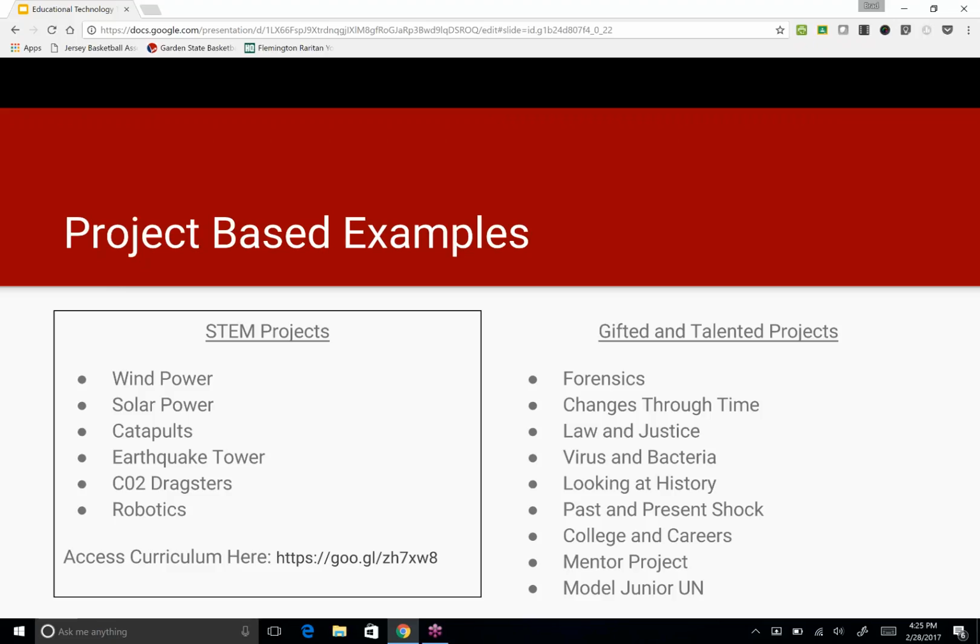And the same can be said for our Gifted and Talented program, where students through 6th, 7th, and 8th grade are able to get into topics in more detail. And one of the favorite projects that students are involved in is a mentor project.